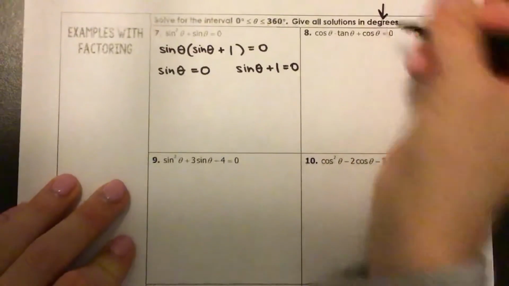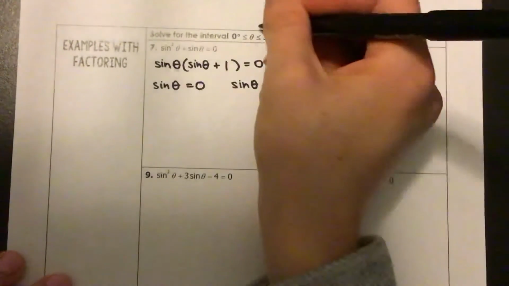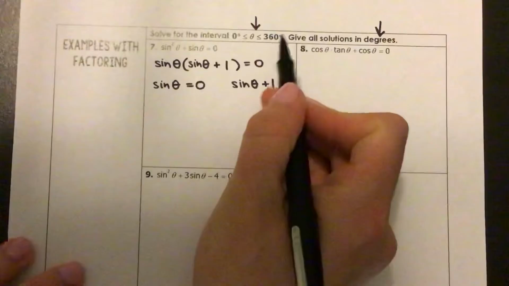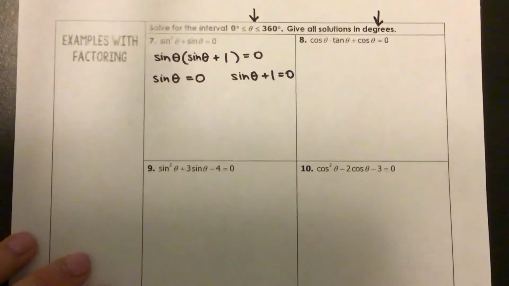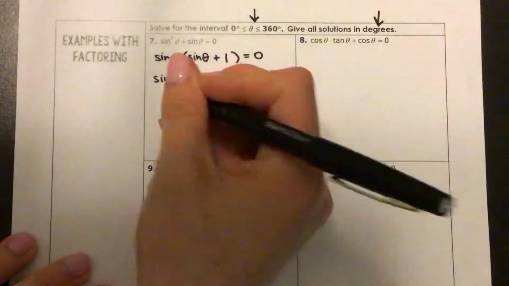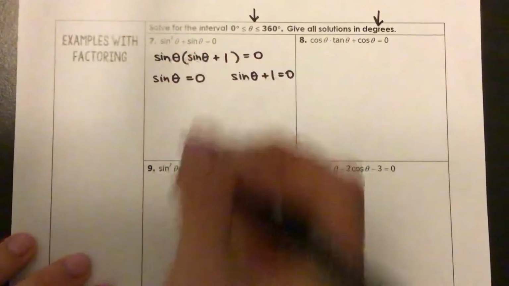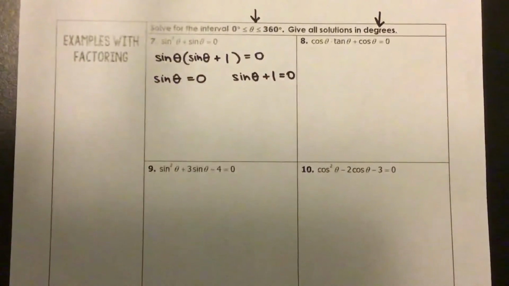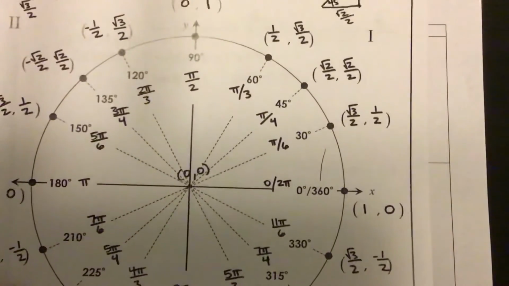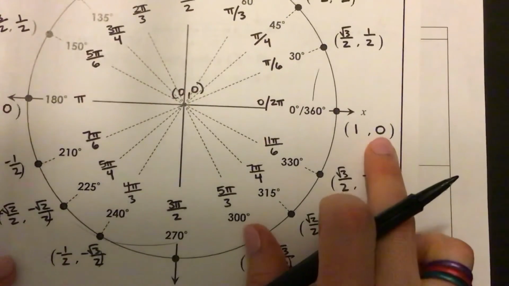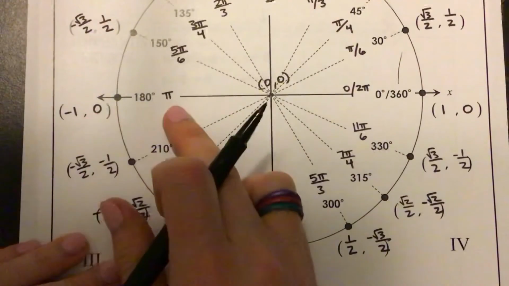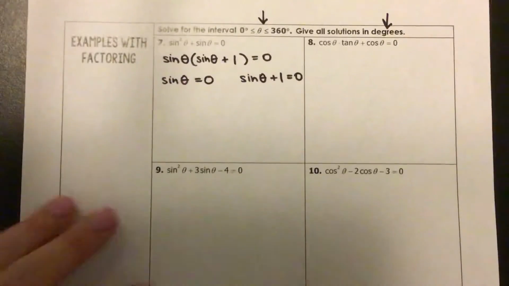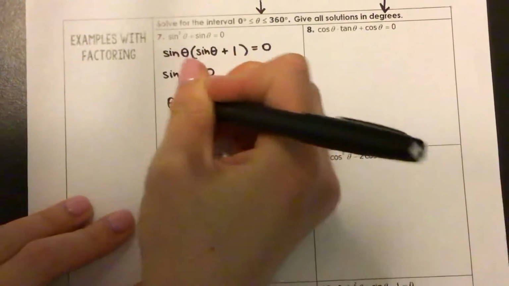All of these solutions are given in degrees, and they're all the answers that are included in one full lap around the unit circle. So basically anything that you see on the unit circle would be fair game. So here we want where sine of theta is equal to 0. Remember, that's the y-coordinate. So let's do a lap around the unit circle. We want a y-coordinate of 0. That's here at 0 and 360. It's also over here at 180. So 0, 360, 180.